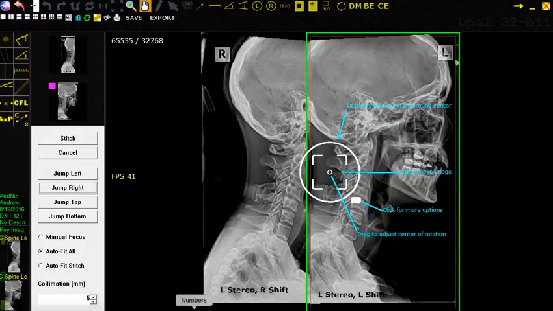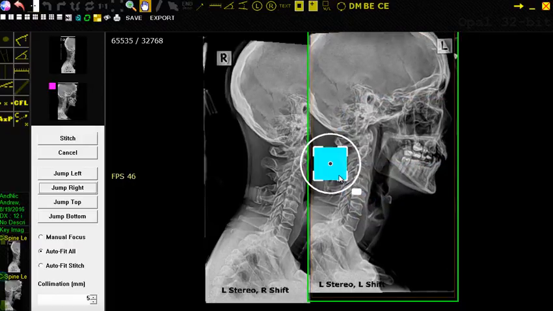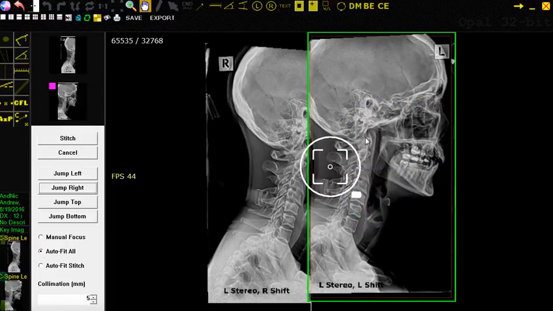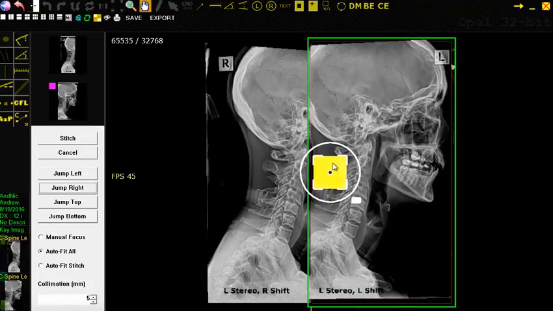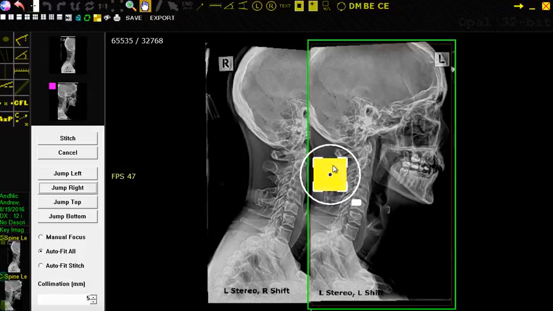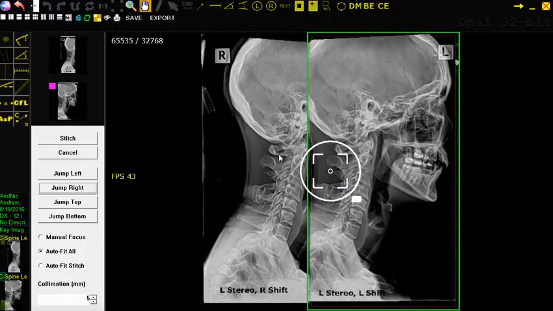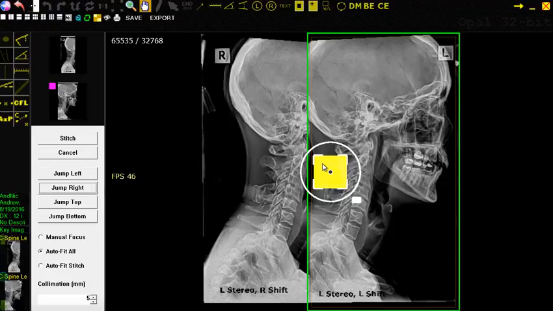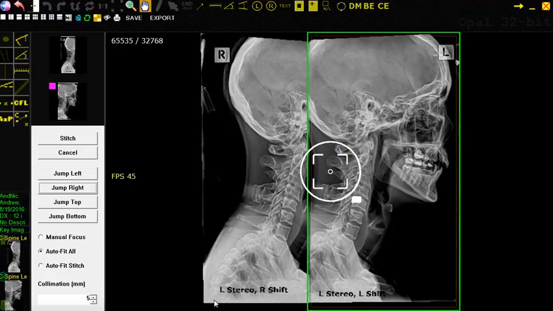Now, if you did not take the effort to make sure that these bottom lines were properly lined up, it's possible that your X-ray will come out like this. In which case, when you're looking at the stereo, it's not going to come out right. In which case, you have to grab this and manually move it until, like if you're looking at the posterior tubercle, the C2 spinous, the acoustic meatus, all of that's plus or minus about the same height. So again, it's well worth the effort making sure that the bottom is also lined up properly here.